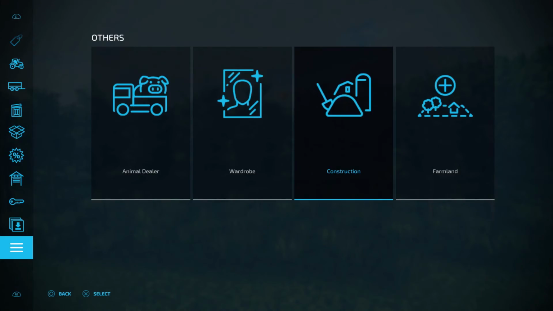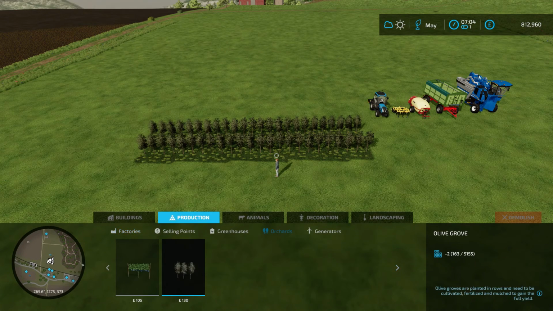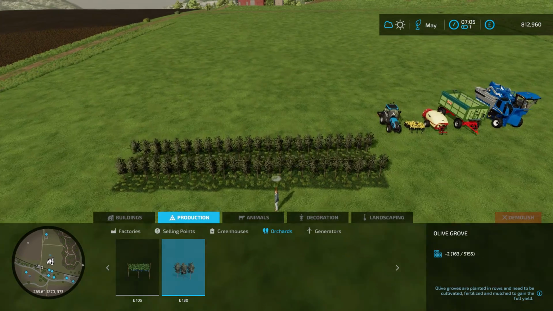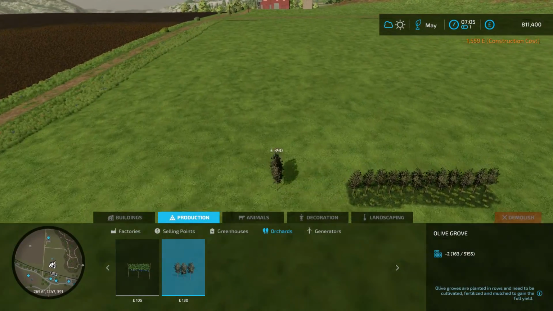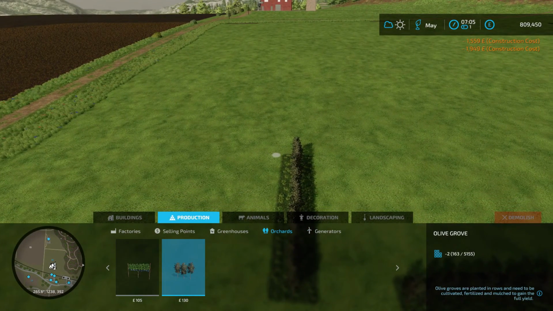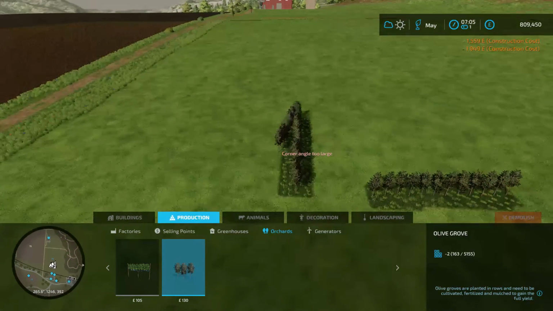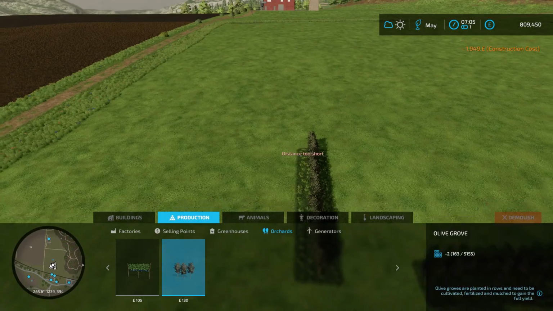So you open up the shop, go into construction, over to production, into orchards and select olive groves. And then you just click and drag, and these can be placed in any direction. When you place a row next to the other, if you go too close, they will merge together. So this will be the closest that will be able to go around here.